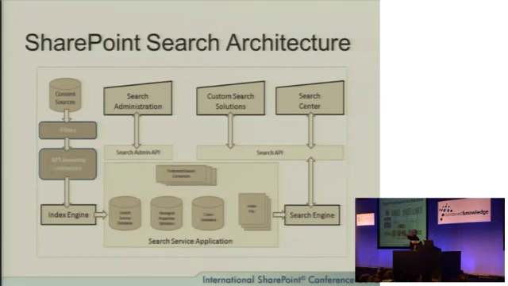a full text index of the content that you've produced, but also a managed property index, which means those properties go into a SharePoint database, and we're actually able to query them by name. So in the case of the KB articles, if I want to get all the KB article content types, I simply use the managed property name content type, a colon, and then KB article as our request, and I will get back every KB article content type document.